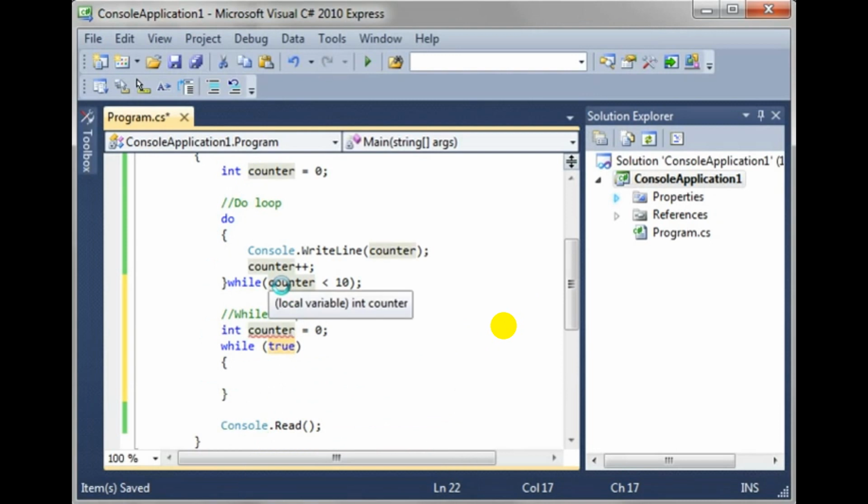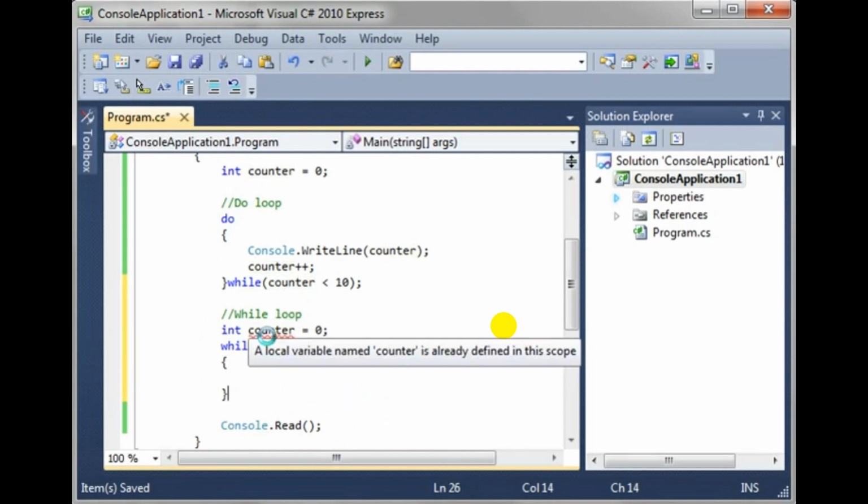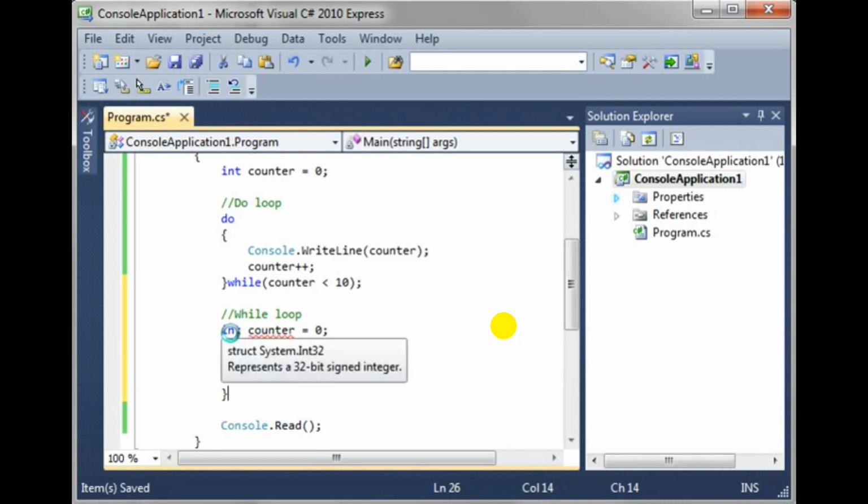That's bad. We're redeclaring the variable, and see how it gets mad, underlines and says local variable named counter already exists in the current scope. What that means is you've redeclared it. You've already got something out there called counter. Remember, a variable is something that'll change. We're just going to change the number here. Switch it back to 0, and we're going to say while counter is less than 10.